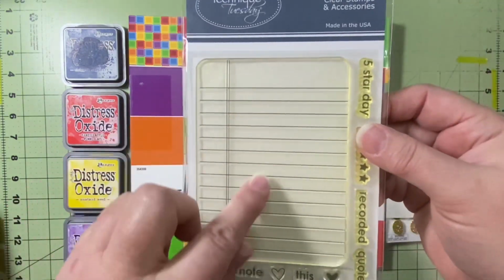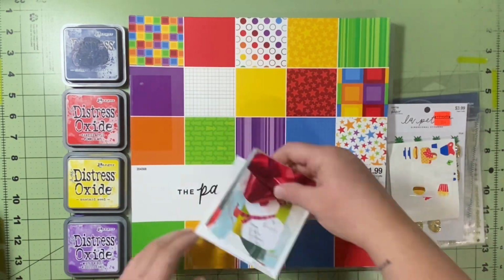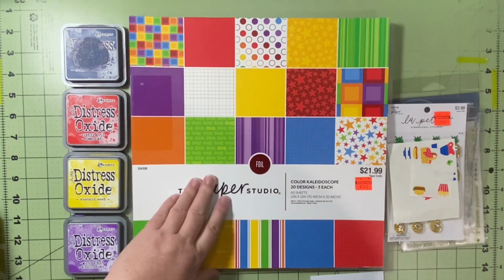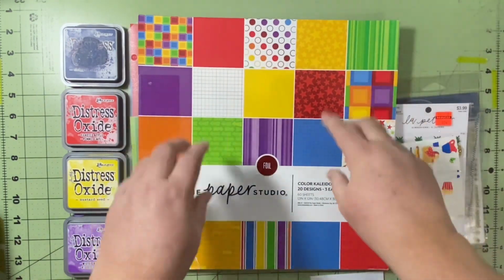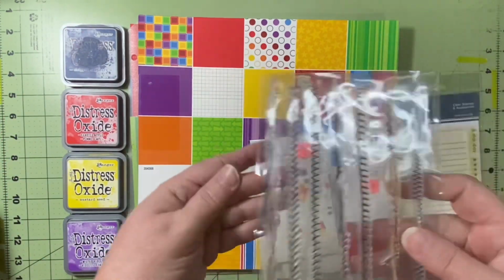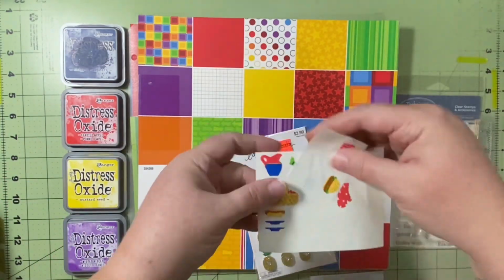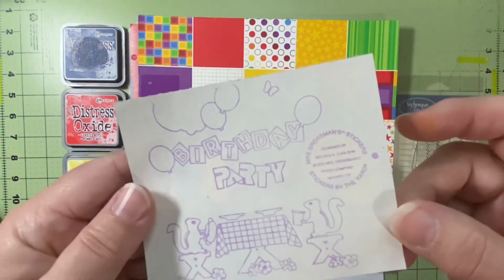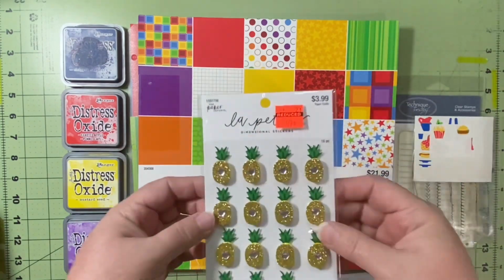Long story, or I'll shorten it in just a minute, but I have some stamp sets that I've pulled out and some embellishments from Paper Studios and Miss Grossman's, and this color kaleidoscope paper pad from Hobby Lobby. And I've got some mixed media, some ink pads that I'm going to use. And of course I wanted to bring this little hamburger grilling cooking thing because of the Krabby Patty.